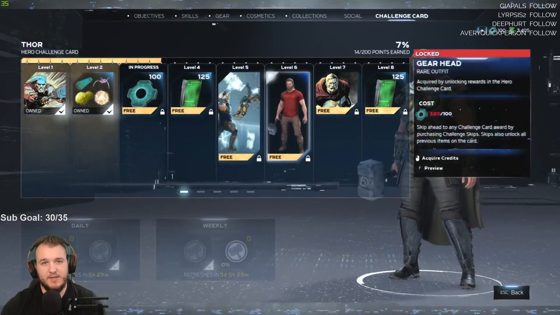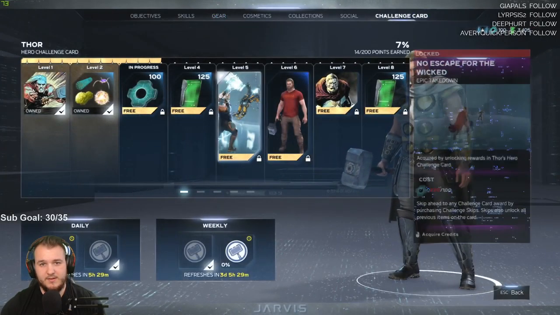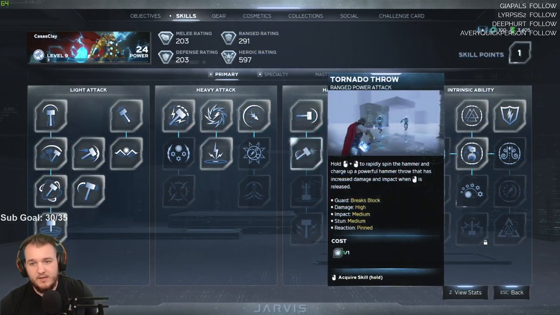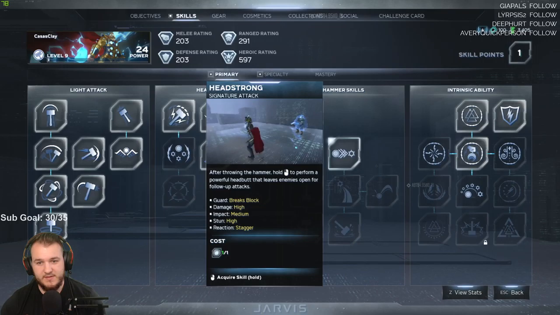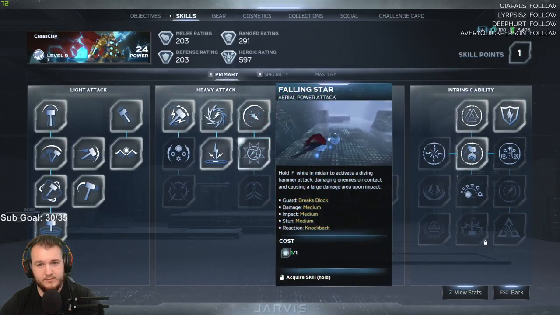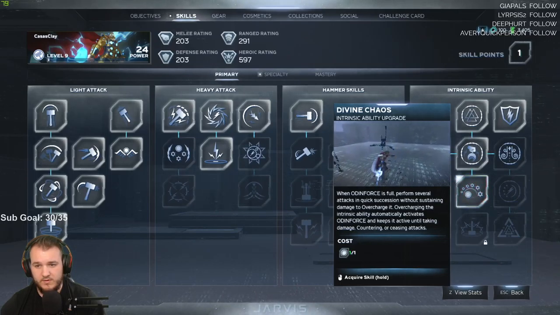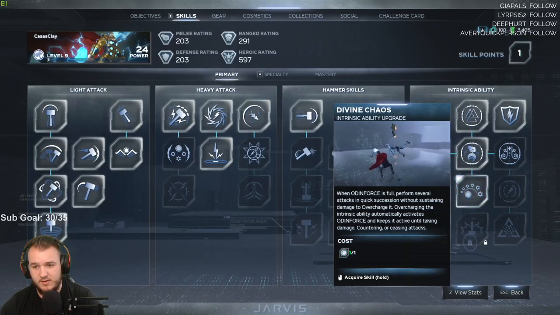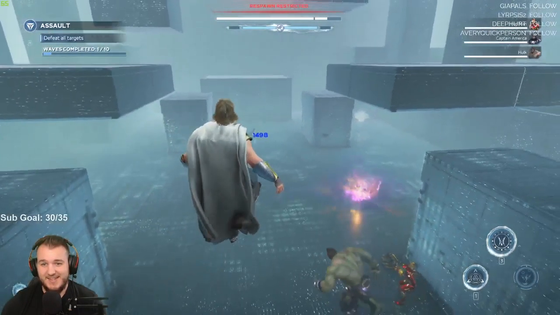What exactly? I always forget what that ability does. Let me check. No. That. Skills. Oh, we do have an ability too. Tornado throw. After throwing a hammer, hold to perform a headbutt that leaves the enemy open for a follow-up attack. Perform several attacks in quick succession without sustaining damage to overcharge it. Overcharging it keeps it active until all damage. Oh, that's pretty sick, actually.